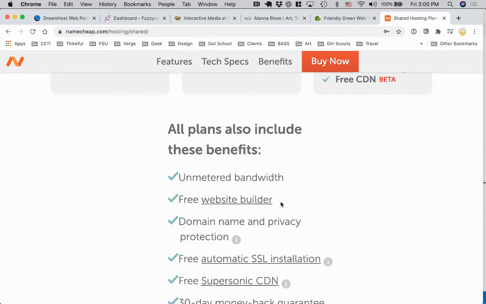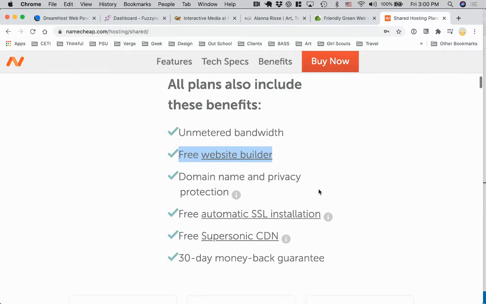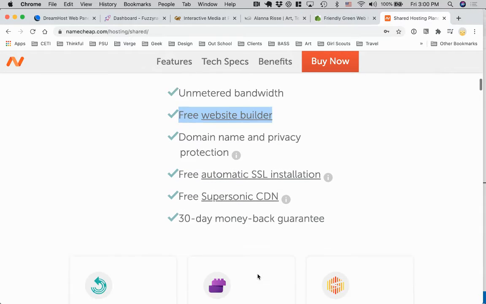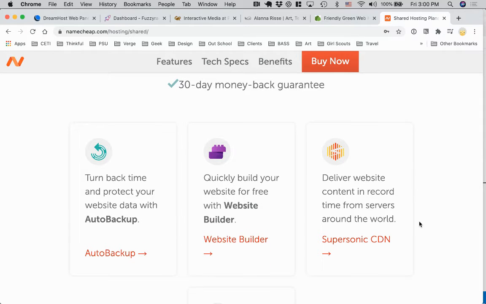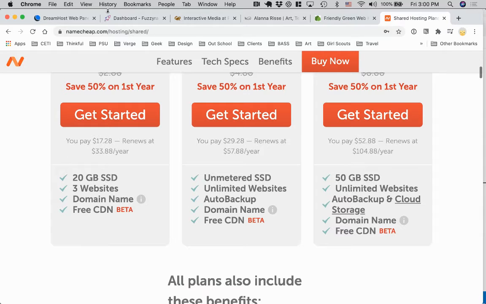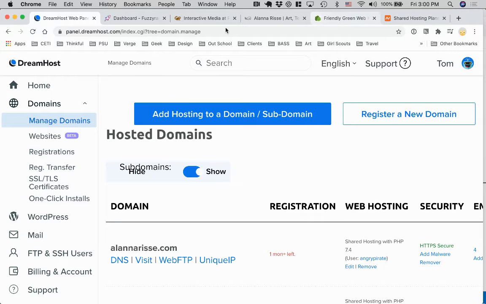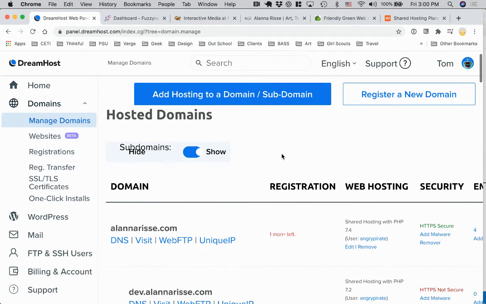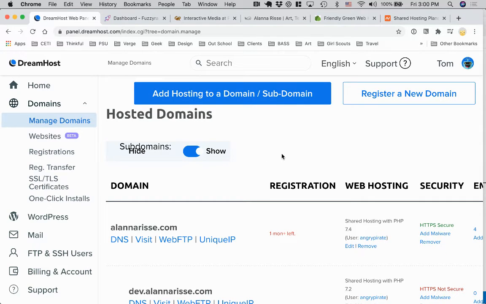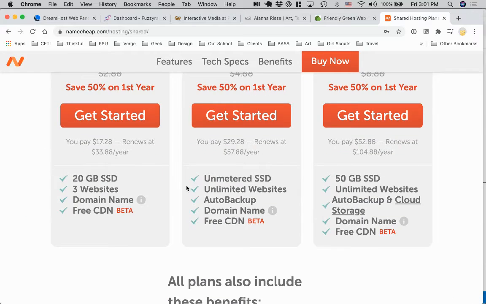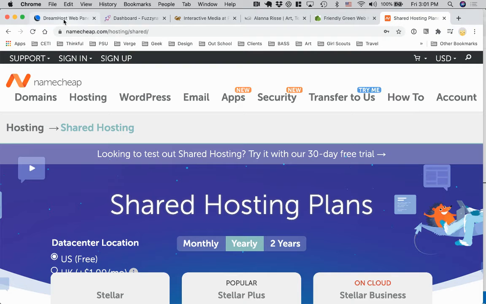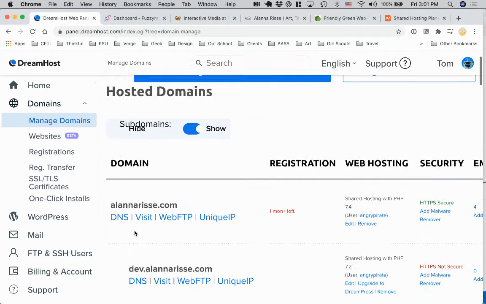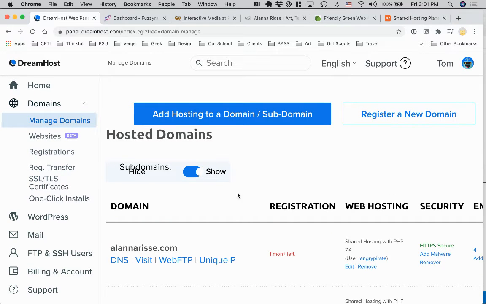Maybe you can get around the website builder and just upload files, but that's what you really want to make sure of: can you just upload your own stuff? Some of these places won't let you. But DreamHost, XO, looks like Acorn. I don't know why I'm spacing on other ones right now. Bluehost is another one. And similar to how we set up the domain hosting in GitHub with your special domain name, you can do that with DreamHost or whatever hosting.